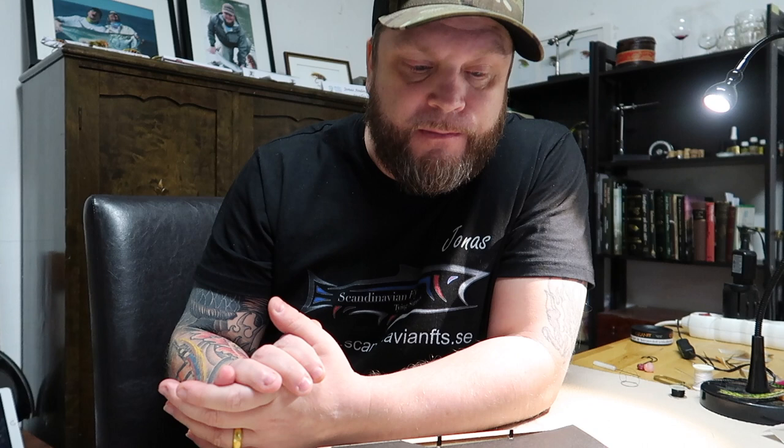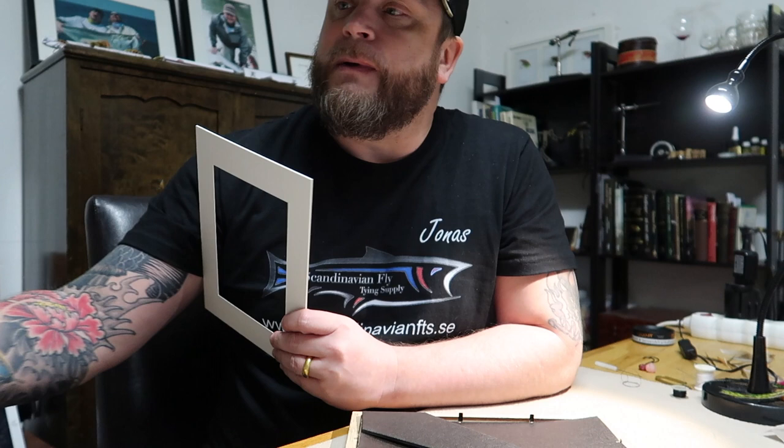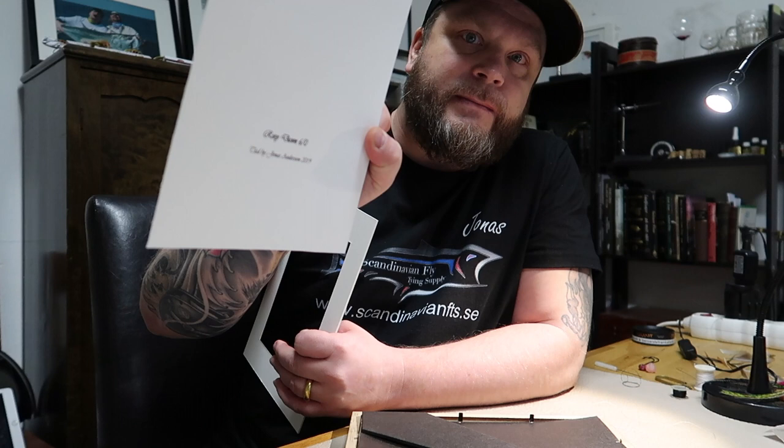I'm preparing for a fair for next weekend, so I thought I need to have a few framed flies. So I'm gonna frame this one, Rosy Dawn. What you need for that is of course a frame. I like this one, simple. You need some passepartout, some thick paper, something lovely printed or written on, of course, a description.